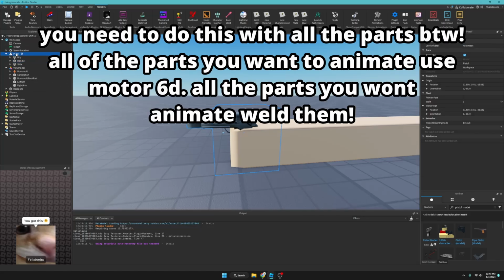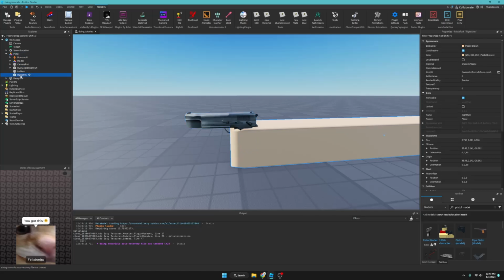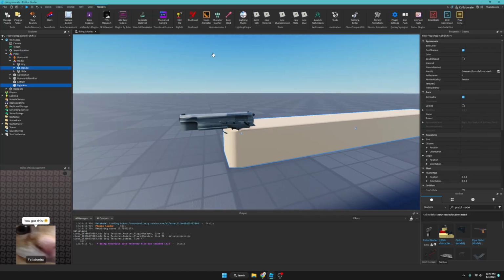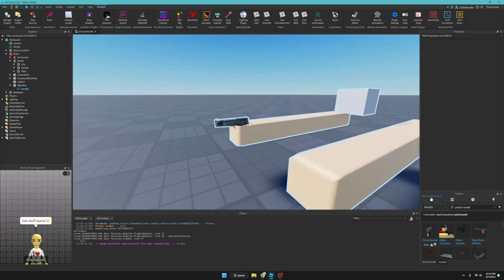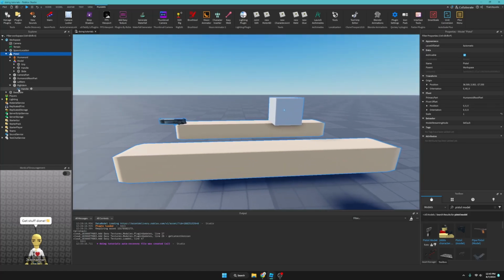Now we're going to drag this into the view model, change the name to model, change this to pistol. Then we're going to select the right arm, go into the model, select the handle, and then new motor 6D. And yeah, that should be it.